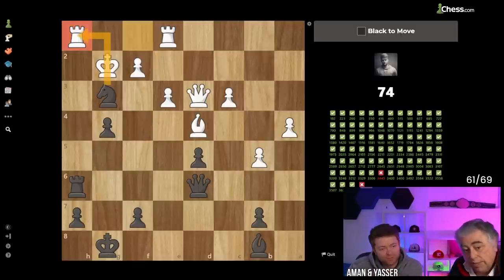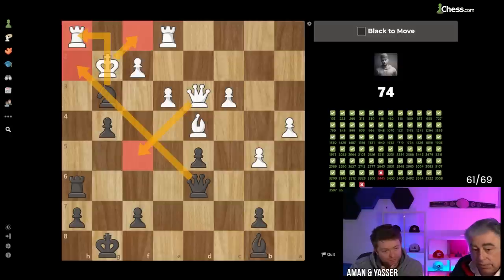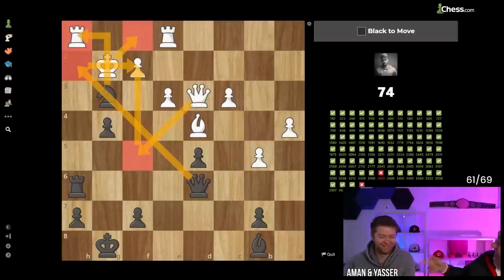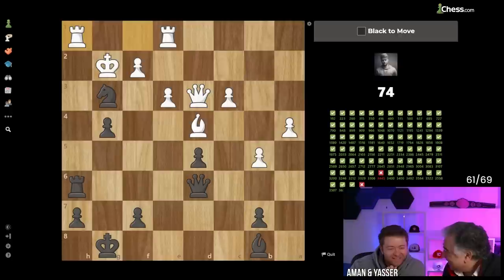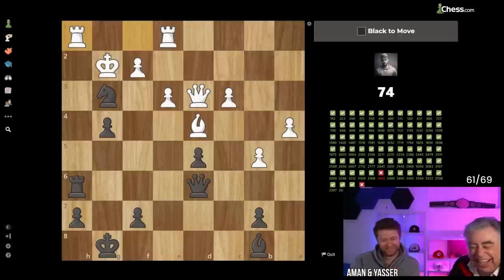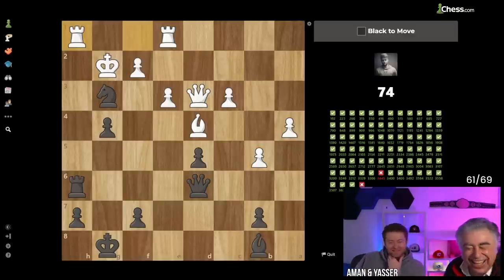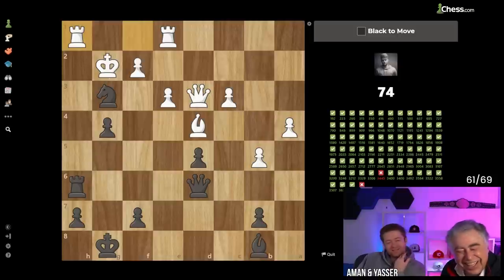So, for example, if you take... Yes. I go queen f5. Queen h2, check. Queen takes f2. Oh, sorry. You defended the mate.